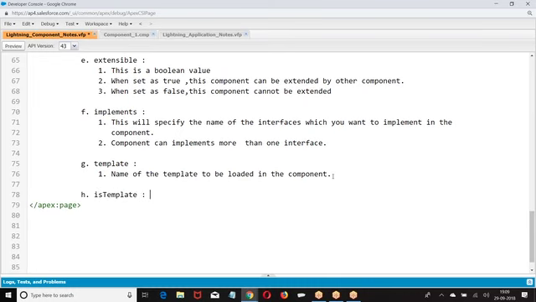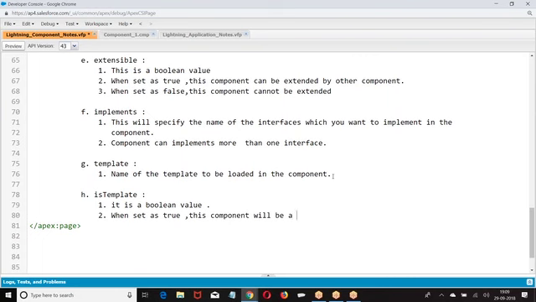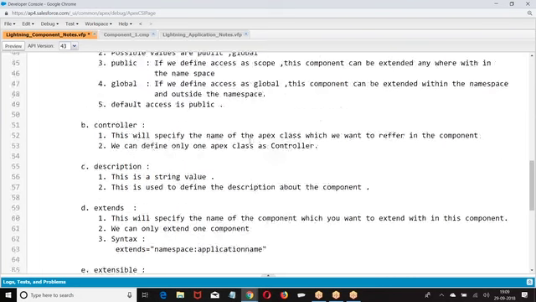Is template. It is a Boolean value. When set as true, this component becomes a template. Right. This is how we got.